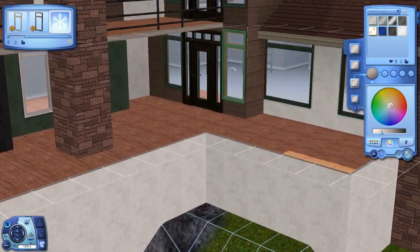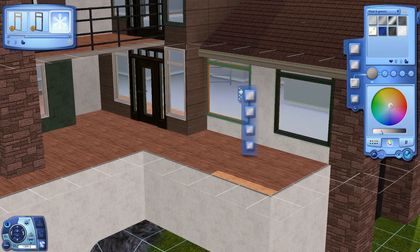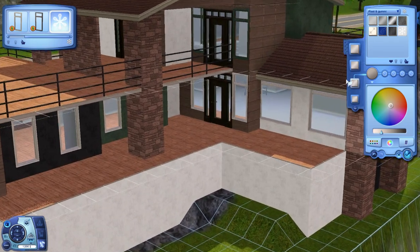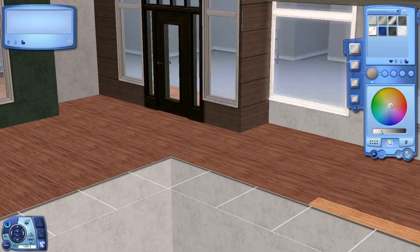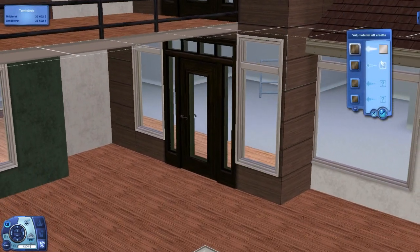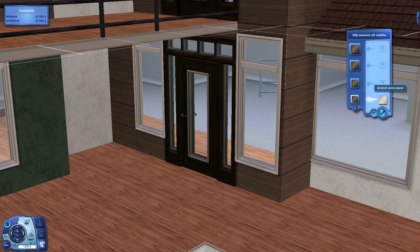And we're going to change the color of the door, of course. The outdoor. And that looks good. This looks pretty good. And we're going to take this color as we have on the windows over there. Not on the door itself, though, but beside it. Like so.